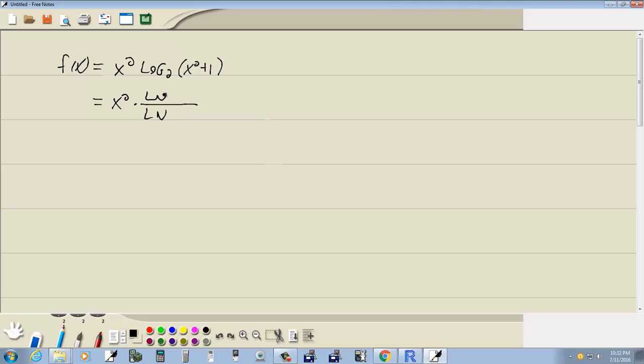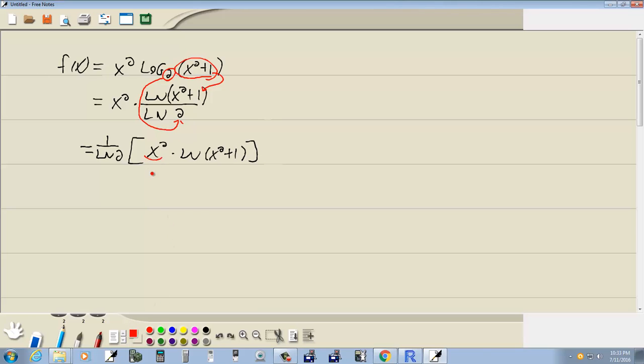And we can rewrite it as natural log of something over natural log of something. Now this will be natural log of x squared plus 1 over natural log of 2. The way the change of base works is whatever follows your log is always what goes up on top. Whatever your base is always what goes down below here. So then, natural log of 2 I can put clear out in front, because that's just a number. Then I got x squared times natural log of x squared plus 1.